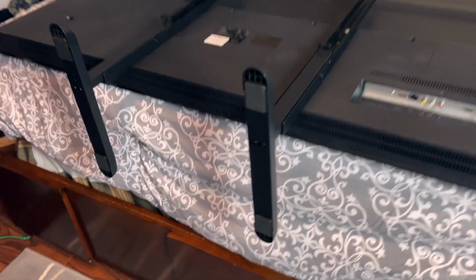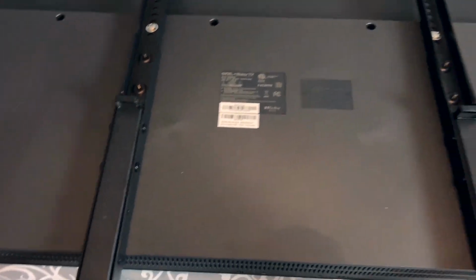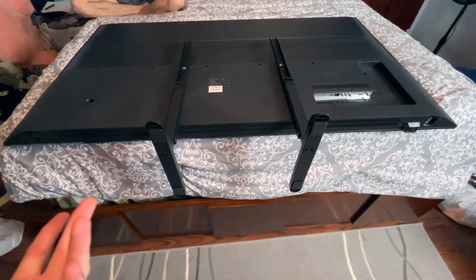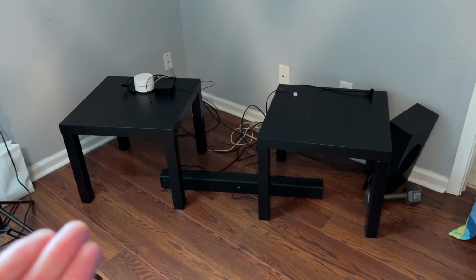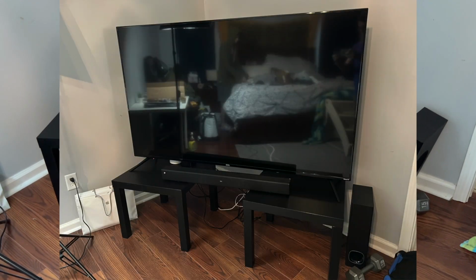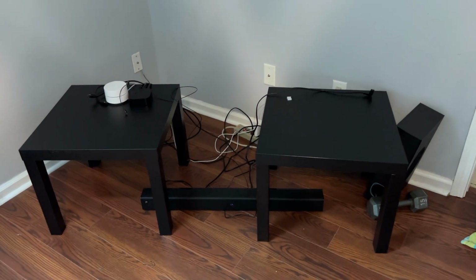So the feet are on. So everything should be pretty secure here. We're gonna find out, obviously, but this will definitely be a lot easier and will work on my smaller stand. So let's go ahead and put it up. And this is what I was using before as my stand. So because the TV was larger by just an inch, I had to use 2 end tables to put the TV on. So now I can actually bring my stand that I was using before back in.